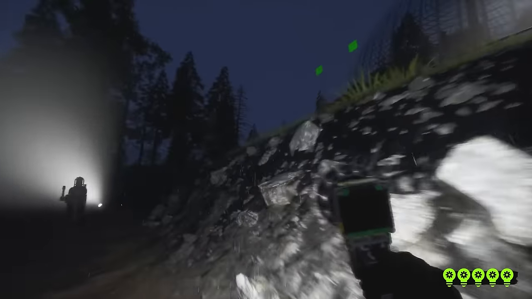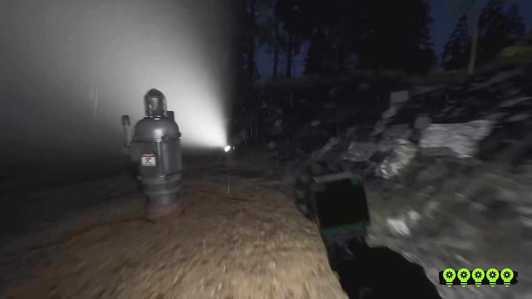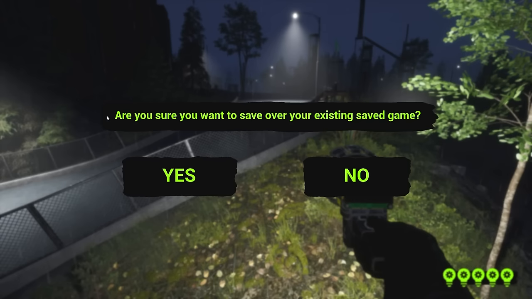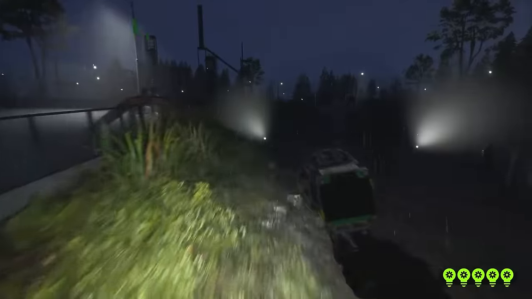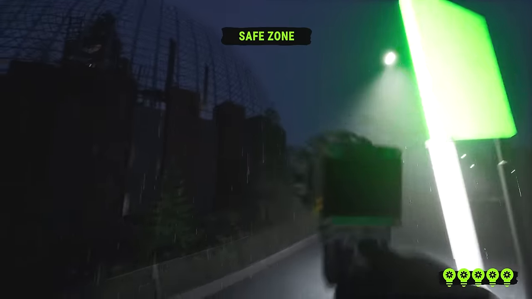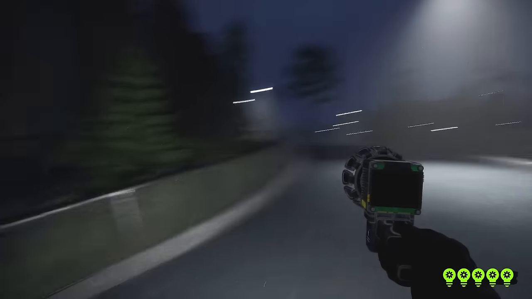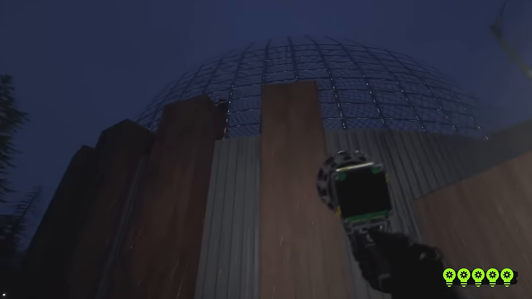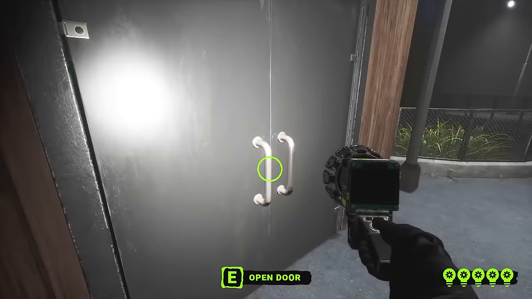Great. That's good. I'm getting out. I don't want to deal with that guy anymore. Let's save the game. I'm definitely saving the game now. We've got this giant dome. The dome has one inside it. I guess maybe it's best to go in here next. Although I'm guessing something horrible probably lives in here.